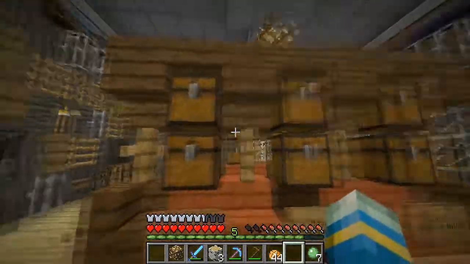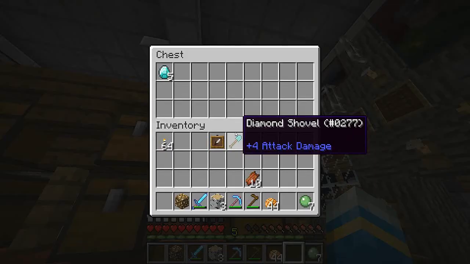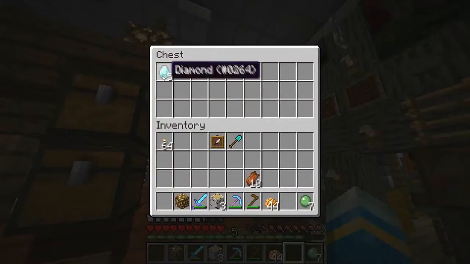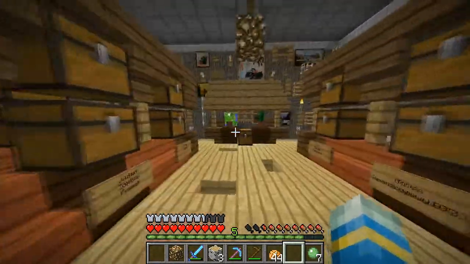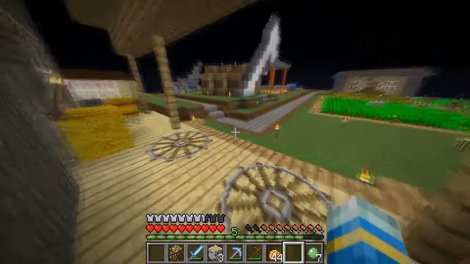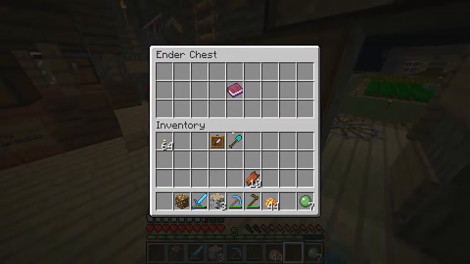Okay, so I haven't checked my chest, though. Oh, never mind. Crap, I got excited. I'm looking for a looting sword. But no, I didn't get a looting sword. I saw the diamonds, but that's the opposite of what I want to see. I actually want to see a sword. Those are my diamonds I placed in there.